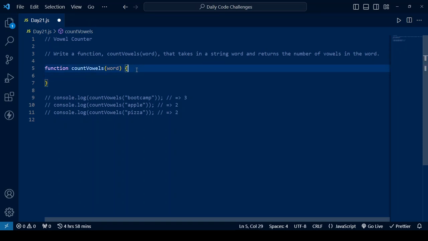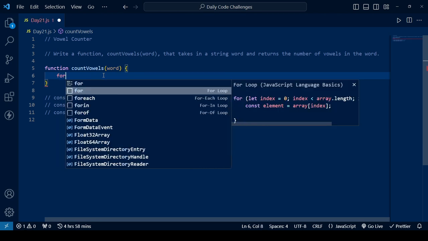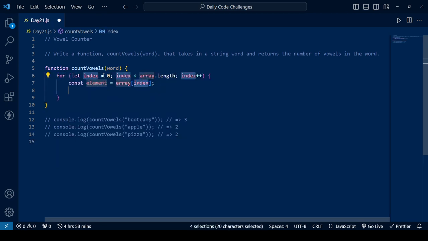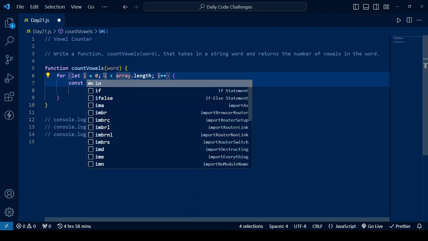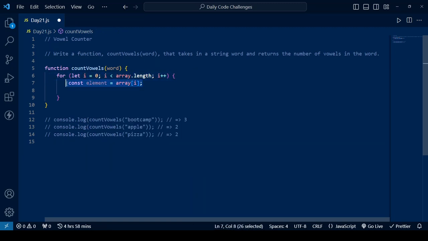All right, so the next thing we need to do is loop through the whole argument, right? We need to loop through all the characters in the argument. Therefore, we use a for loop. We say for let index equal 0. I'll replace index with i. I'll remove this line of code, and also we don't need array here, rather we need word. word.length simply means the length of the argument, that's the number of characters we have in the argument.